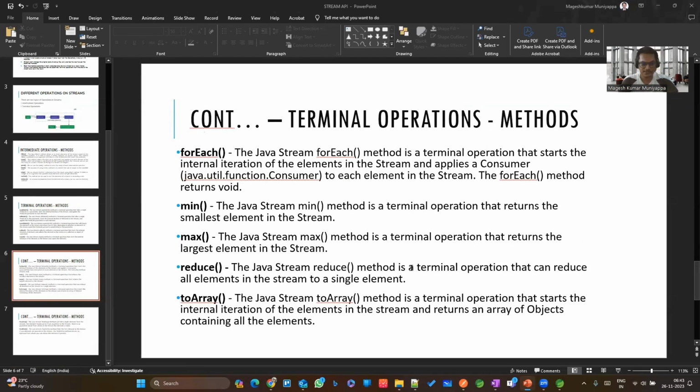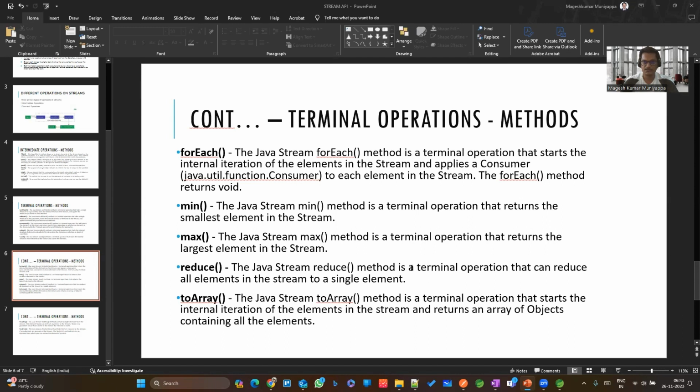forEach. Already we know it is a kind of for loop process. It's a terminal operation that starts the internal iteration and applies the consumer. It accepts a consumer as an argument, applied to each element in the stream. The forEach method returns void.